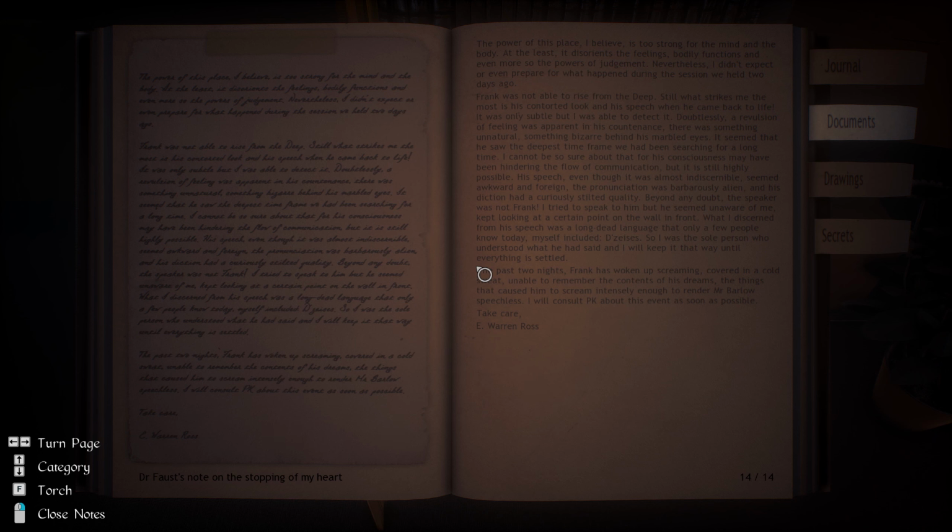I cannot be so sure about that, for his consciousness may have been hindering the flow of communication, but it is still highly possible. His speech, even though it was almost indiscernible, seemed awkward and foreign. Pronunciation was barbarously alien, and his diction had a curiously stilted quality. Beyond any doubt, the speaker was not Frank. I tried to speak to him, but he seemed unaware of me. Kept looking at a certain point on the wall in front. What I discerned from his speech was a long-dead language that only a few people know today, myself included.